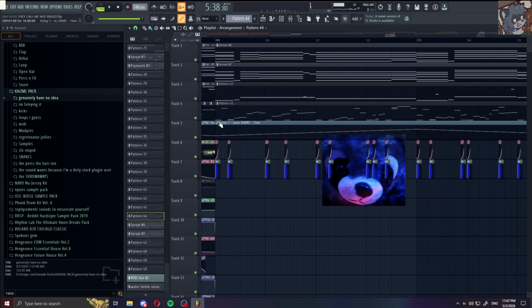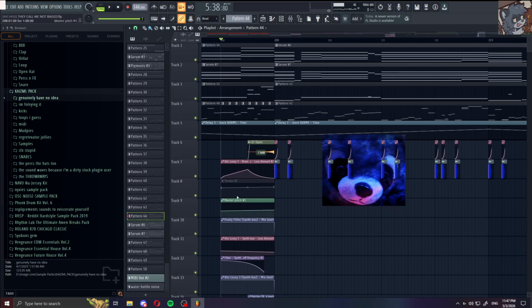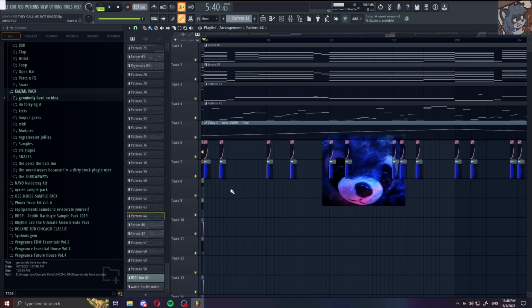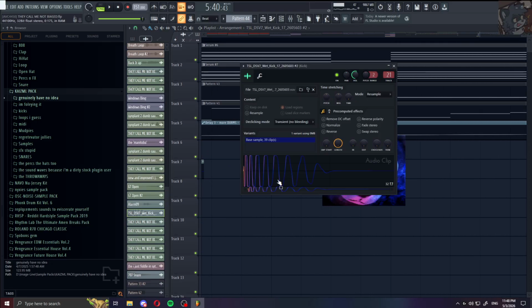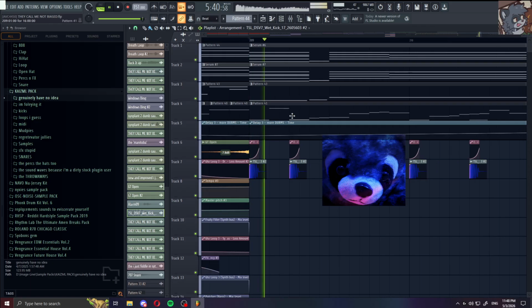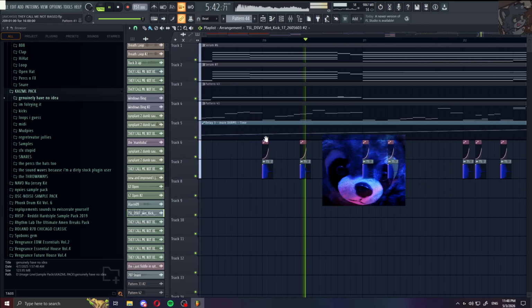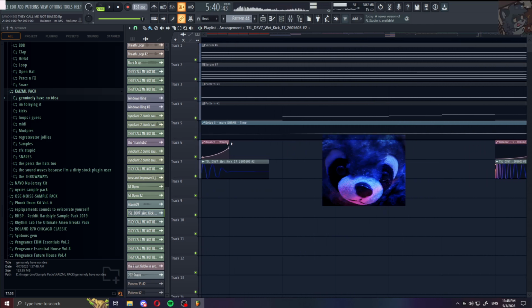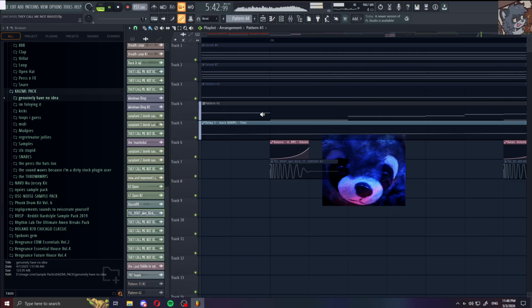Honestly, I kind of regret making this end part because I think it was unnecessary, but for this, I just added this kick. This kick is sidechaining the drums.